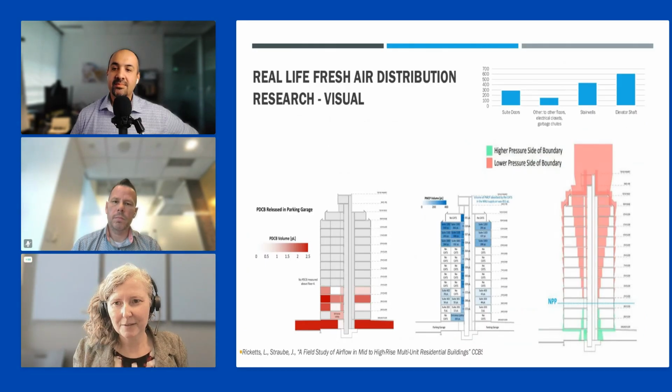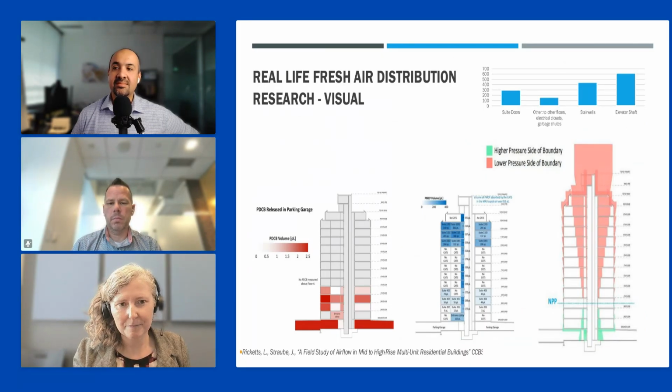So why didn't it let them do that? Well, it turned out that all of the air they were putting into the corridor wasn't going into suites and pressurizing them. It was just short circuiting right around and going back up the elevator shaft. So when they put tracer gas into this system, they found they had most of the air going up the stairwells and air shafts, like 70% of what they'd paid to condition, right back up the top of the building. Only 20% ever made it to suites. And the bottom four floors of the building were mostly conditioned by parking garage air.